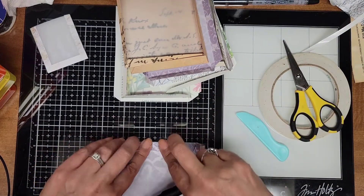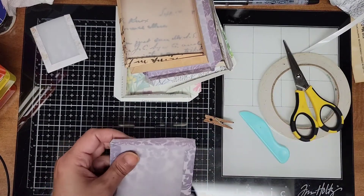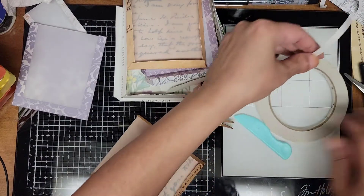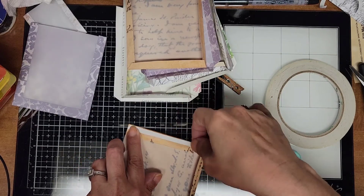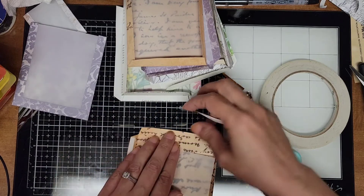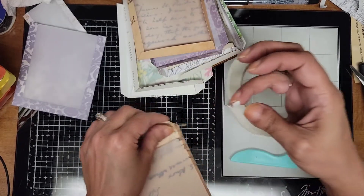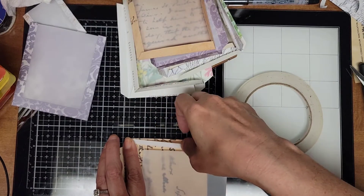I only have 17 minutes left and I haven't even got two done! There we go — now isn't that pretty? I just love these. She also had some vellum that was printed on, and I've also seen someone else use some that they bought that was printed on — oh my goodness, are they beautiful. Some you can't see as much through them but they are still very pretty.